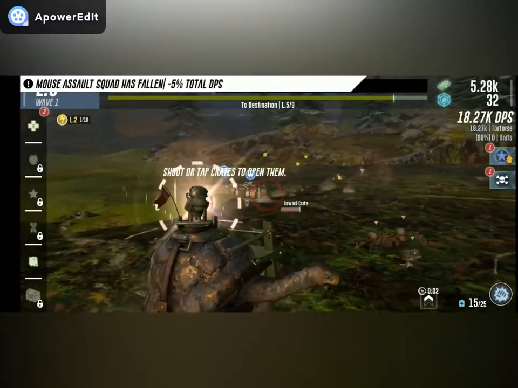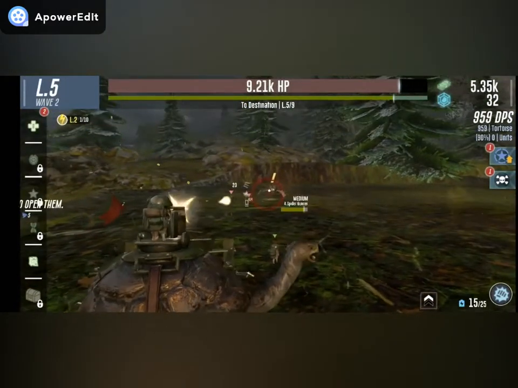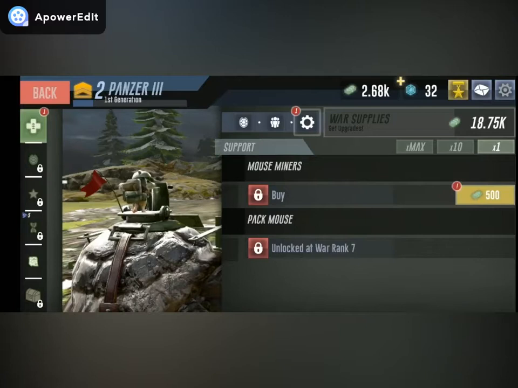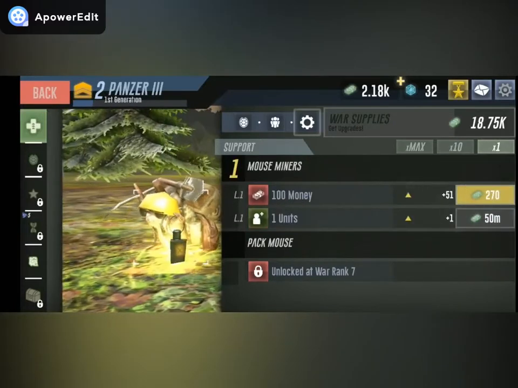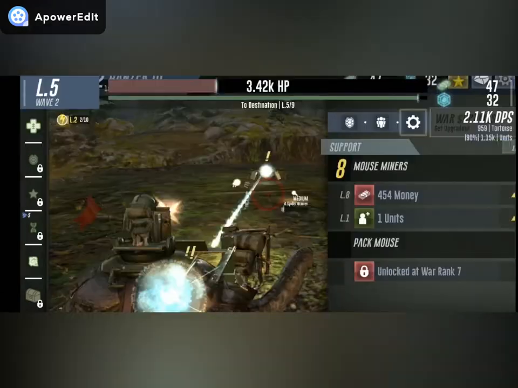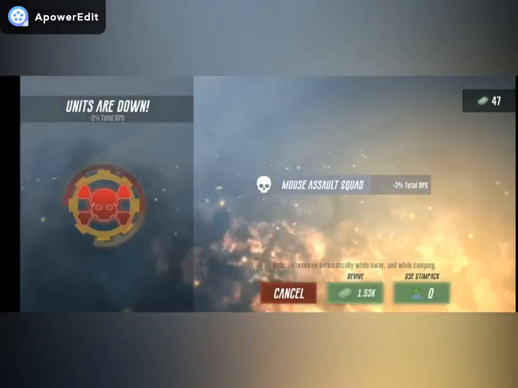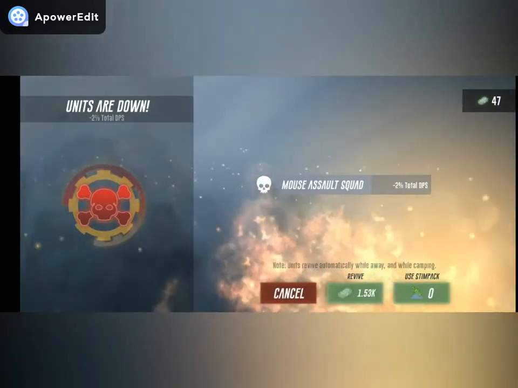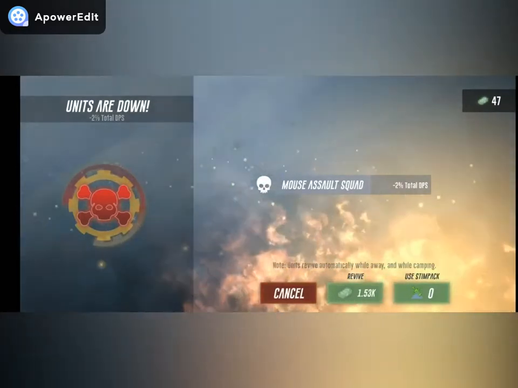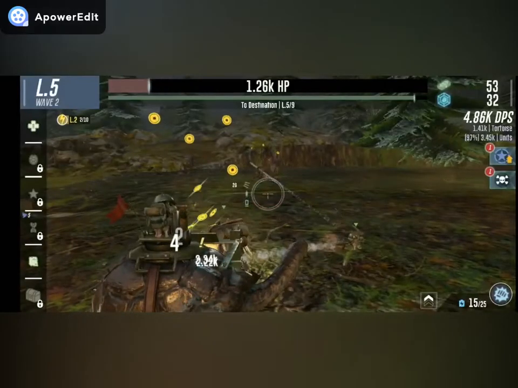Man, bosses like their flashlights. It's this one. Most miners. They provide money, okay. Like it. Let's do more. Fully support the miners. An ally has fallen. Units revive automatically while away and while camping.